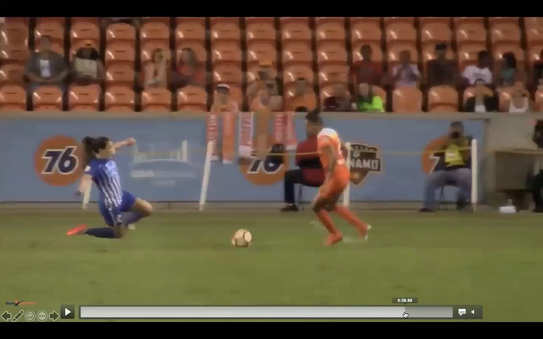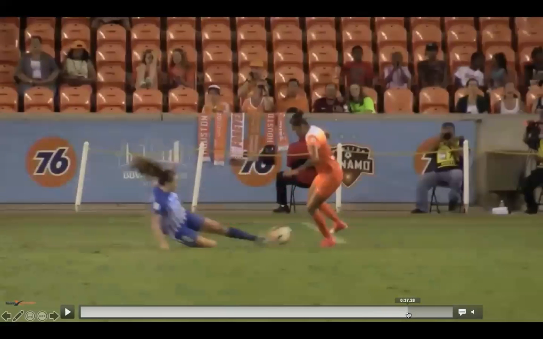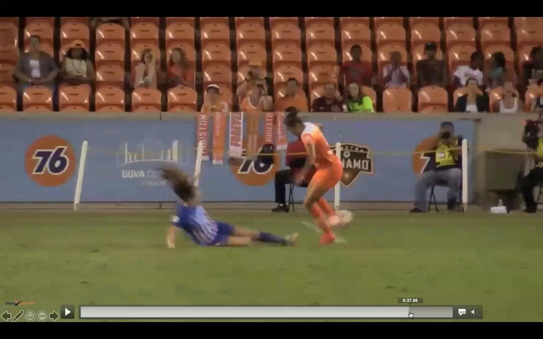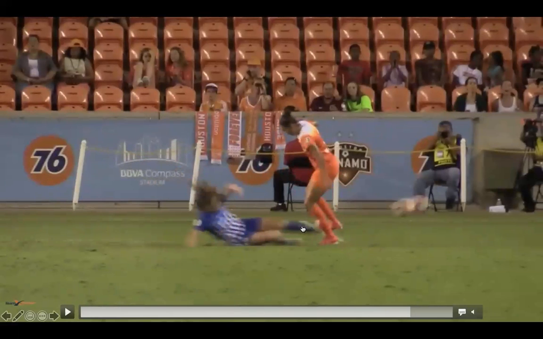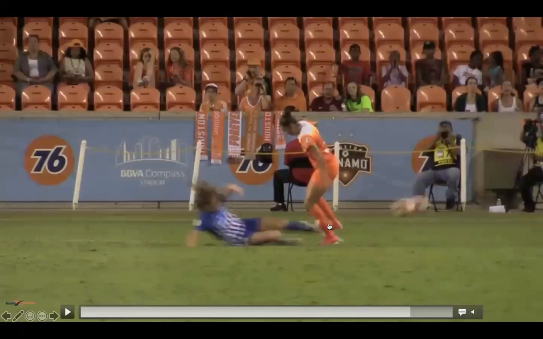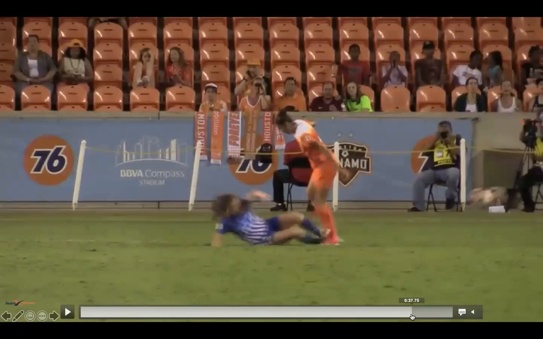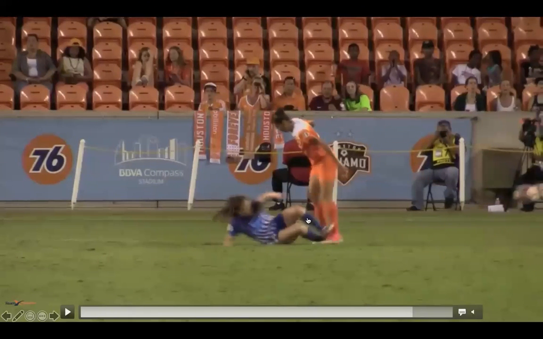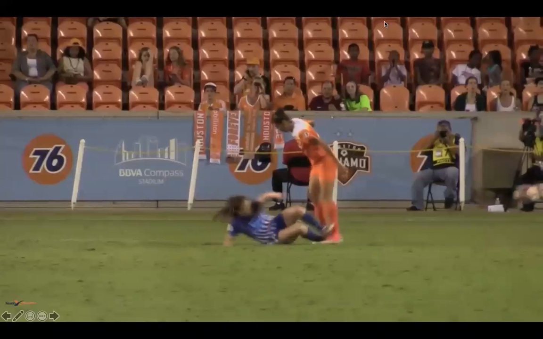Again, we'll see one more replay. Good contact there. She wins the ball, no problem. If she'd have tucked her legs back or kept it low after the challenge, no problem. But as you can see, then the leg comes up directly into the shin of the opponent. That is absolutely unfair contact. We don't ever want to see this kind of contact onto the leg of an opponent. And then she follows through with both legs. And as you can see here, makes pretty significant contact with the leg of the opponent.